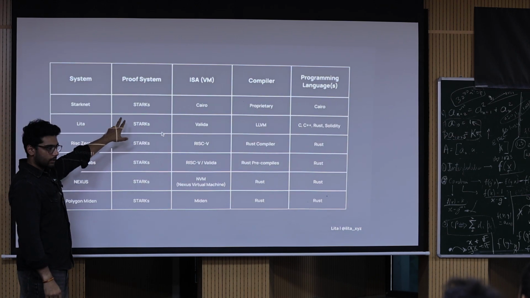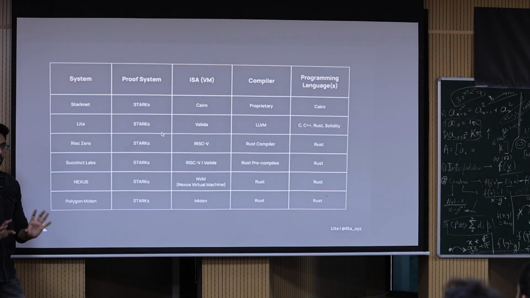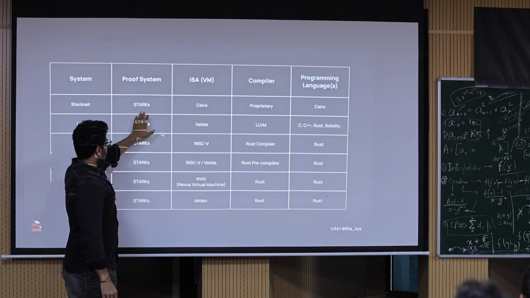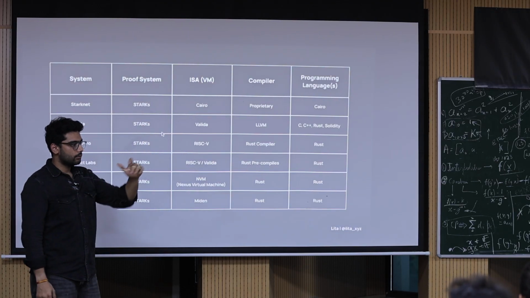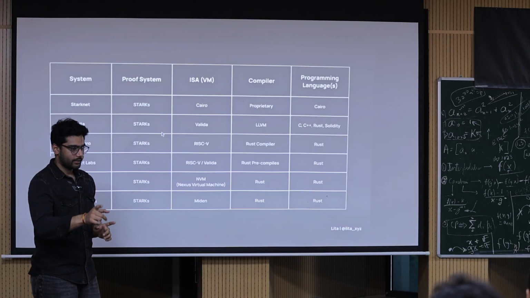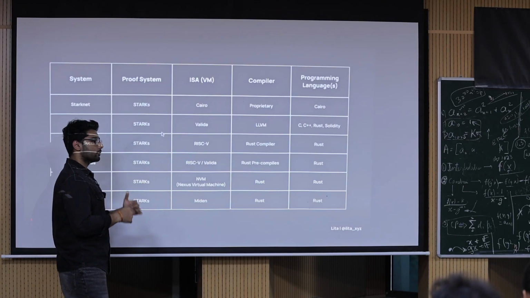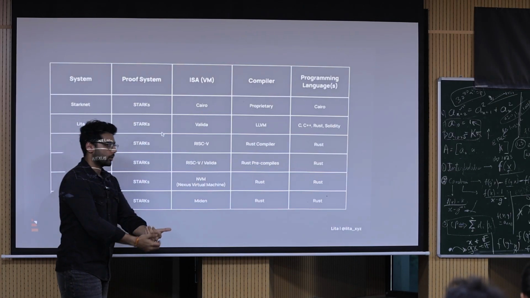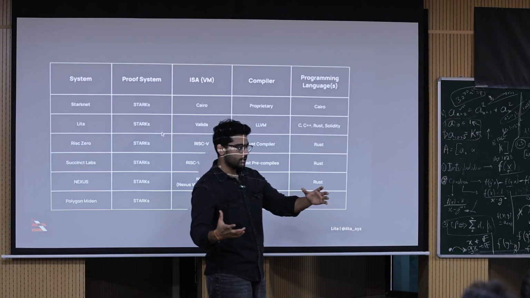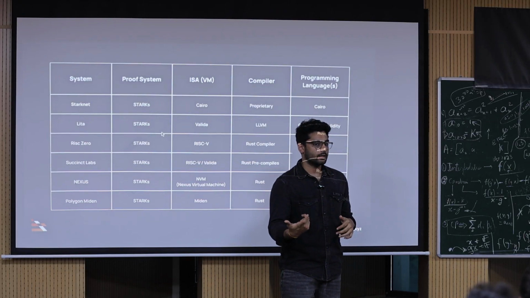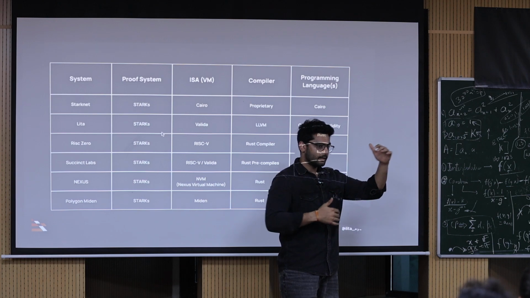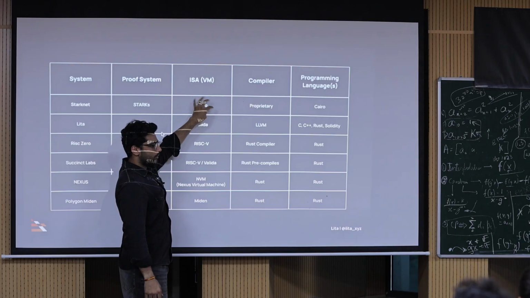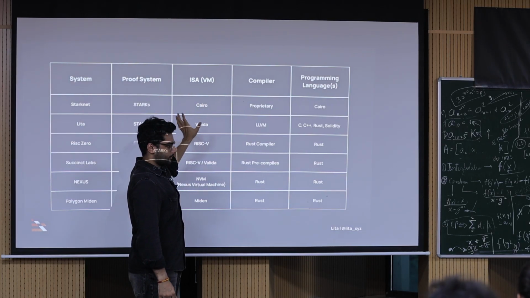StarkNet is using STARKs. You guys might have read about what STARKs are and how STARKs work. Now, think of like writing a STARK. I guess you did STARK 101, so you wrote it in Python. Now think if there was a language that could potentially give you that benefit out of the box. You wrote A plus B equals to C, and you could potentially generate a proof out of it, rather than writing the complete interpretations for it. That's what Cairo did for StarkNet.